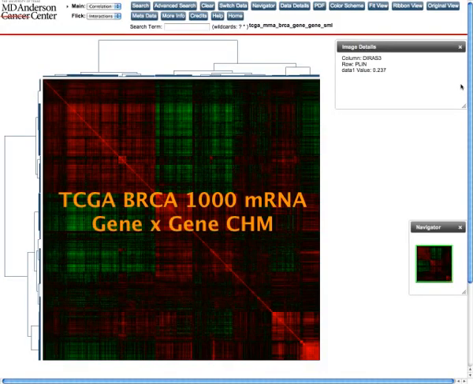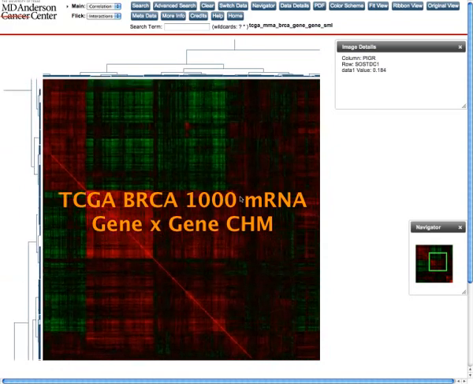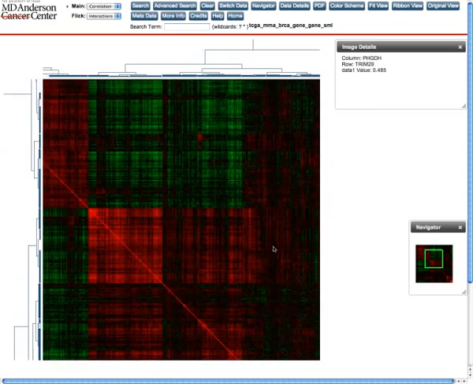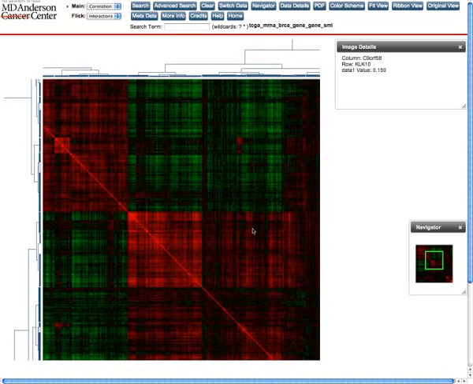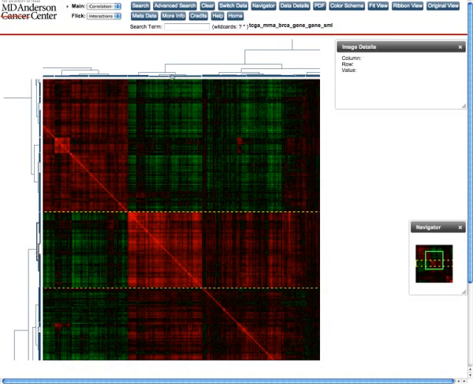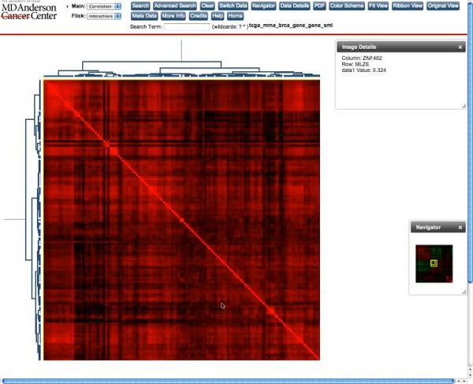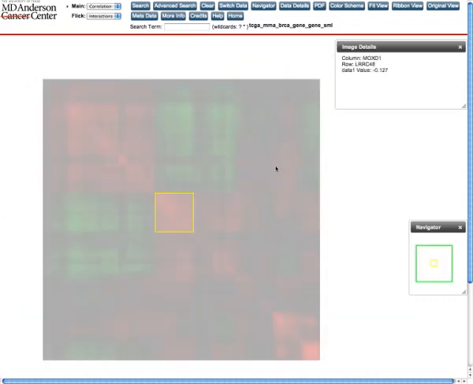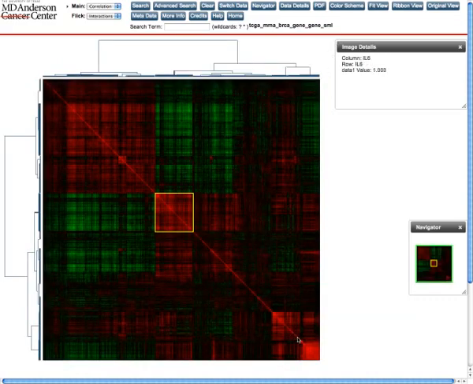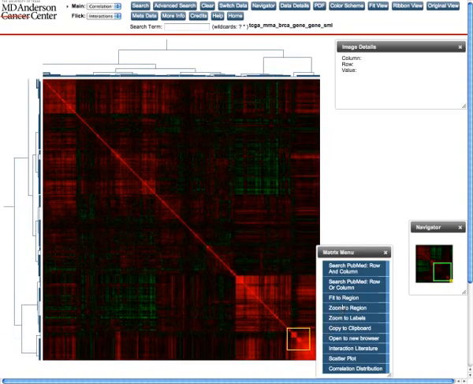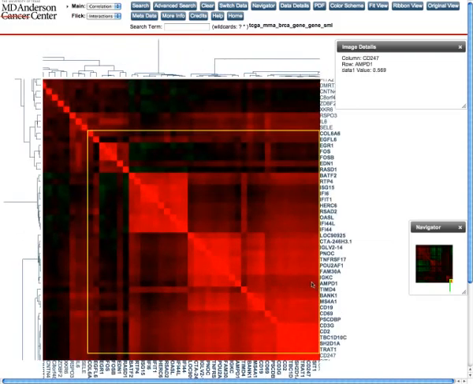Now switch to another kind of matrix. This is the correlation coefficients shown in a gene-by-gene matrix. Clicking on a cluster then brings up that cluster's worth of genes. Alternatively, going back by Fit View to the original matrix, can use a drag and drop to get to another set of genes. Zooming to that region, you can see what the gene labels are showing us.